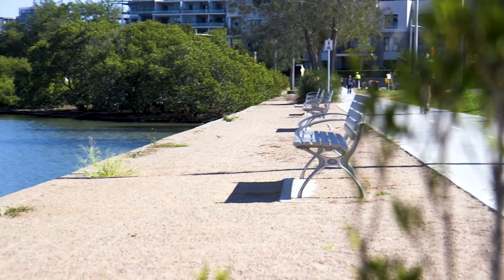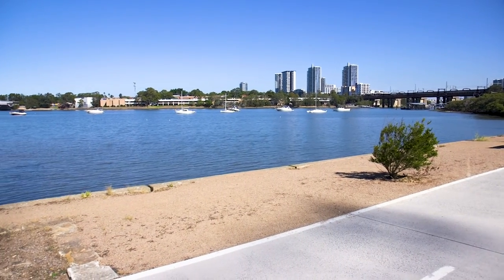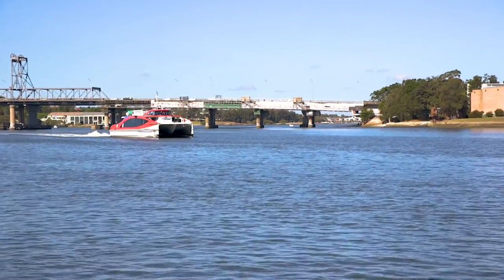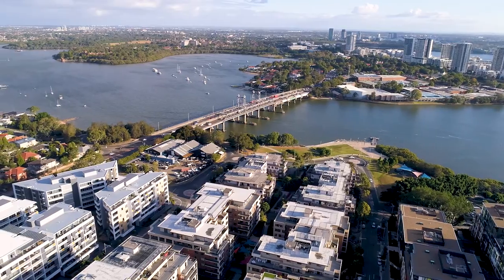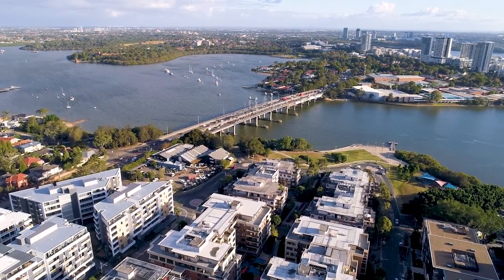Buyers from young to old and from all walks of life will love living in the community here in Meadowbank. From enjoying a walk or bike ride along the riverside pathways to watching the children or grandchildren playing sport in one of the suburb's many local sporting clubs, or simply watching the boats or rowing boats glide by on the river, this will be one spectacular place you will want to call home.